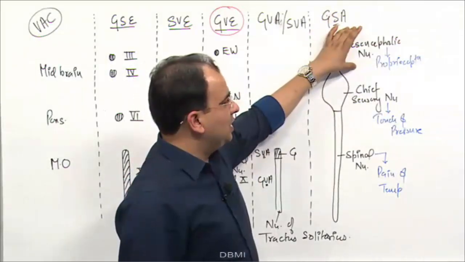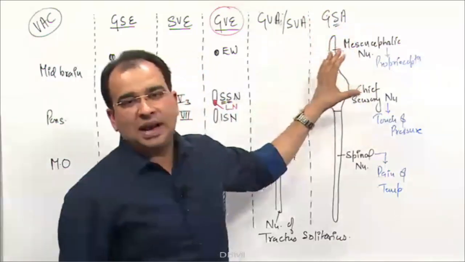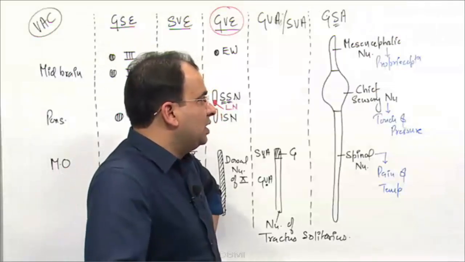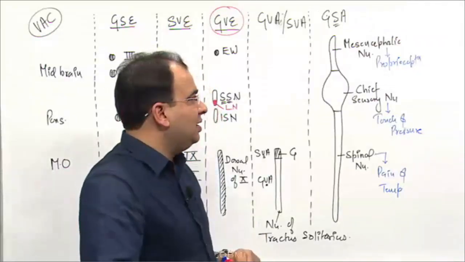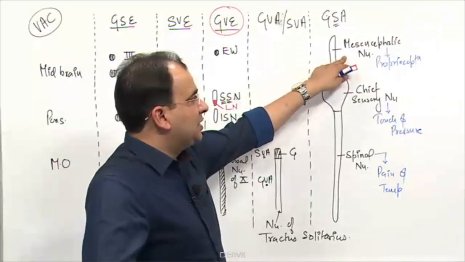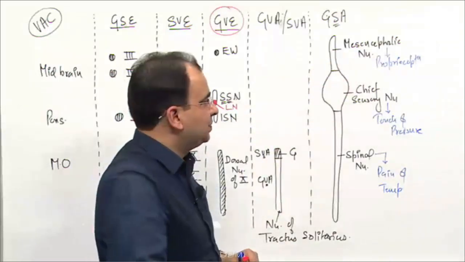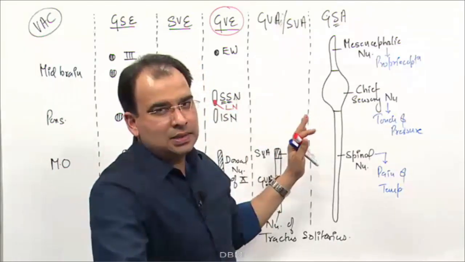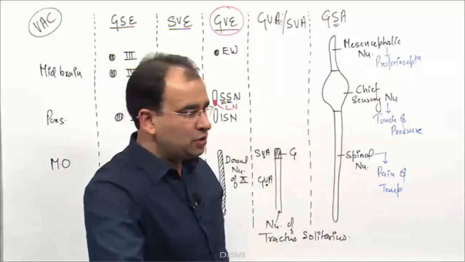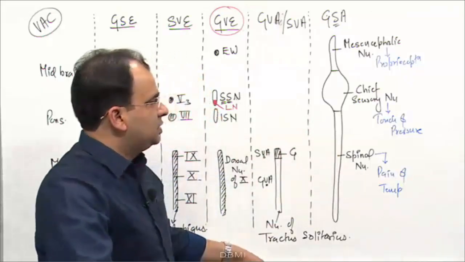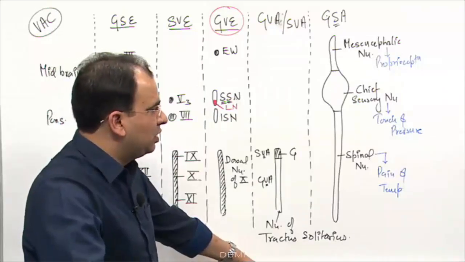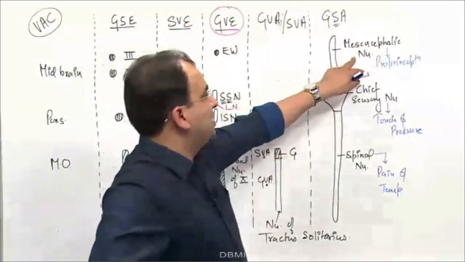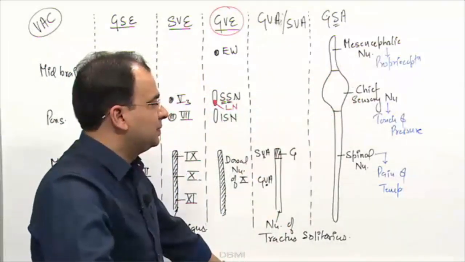And the mesencephalic nucleus is also the only site in the entire CNS which has unipolar neurons. The mesencephalic nucleus is the nucleus for the masseteric reflex. If you are writing, it is a nucleus for the masseteric reflex or jaw reflex, and it is the only site in the CNS with unipolar neurons. All deep tendon reflexes are monosynaptic reflexes, which makes sense. That's why this is the site for unipolar neurons.